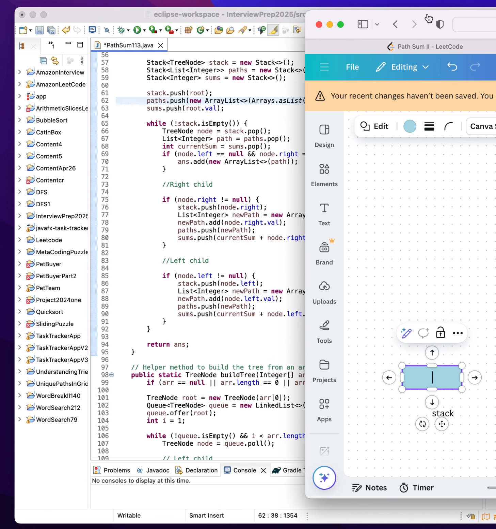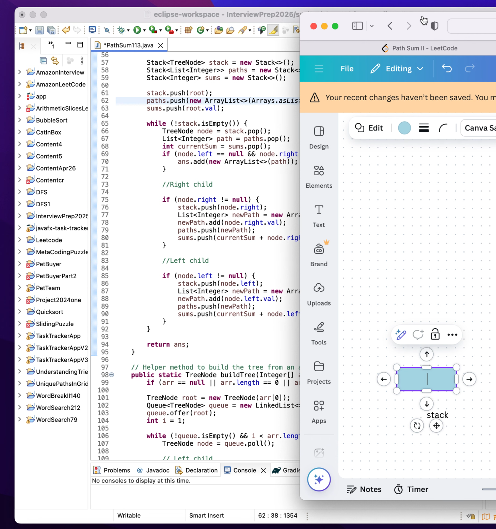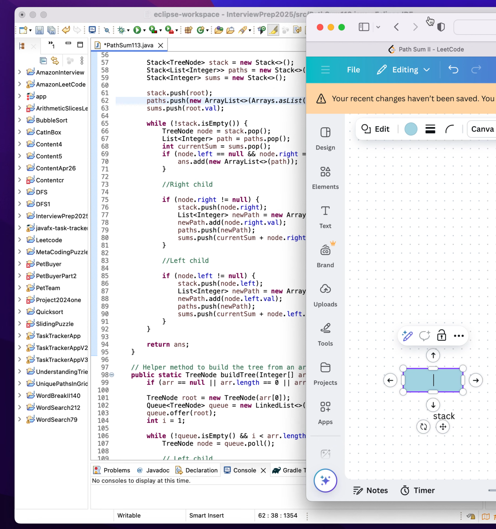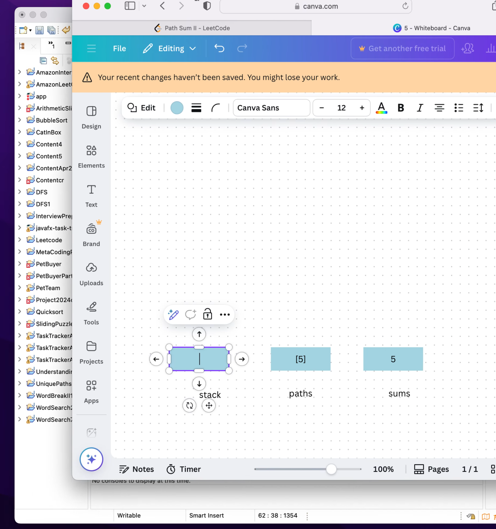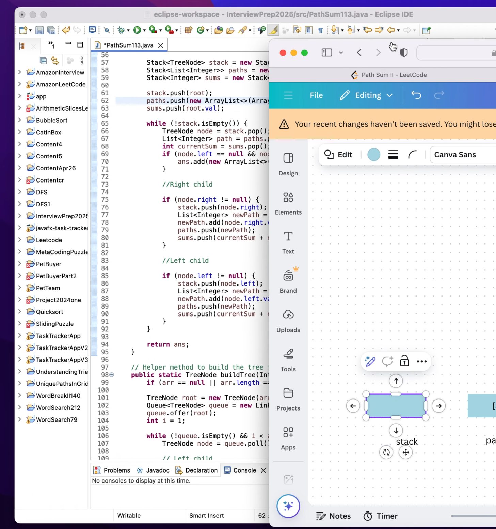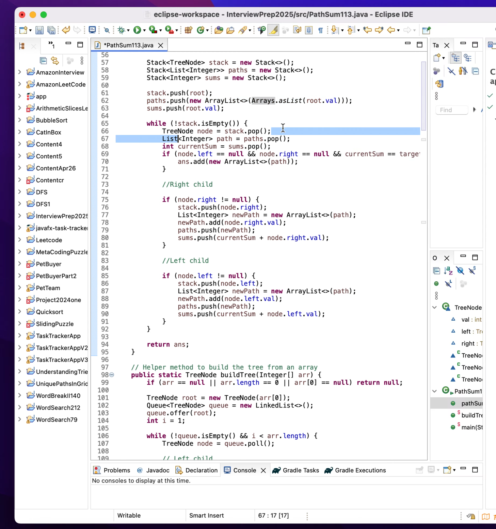So what are we going to do with 5? Yeah, it goes to node. So now the node is going to be 5. And the path is going to be 5.